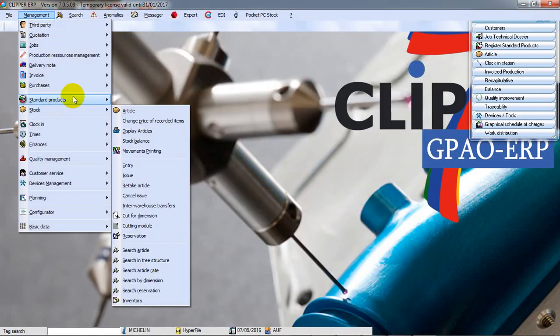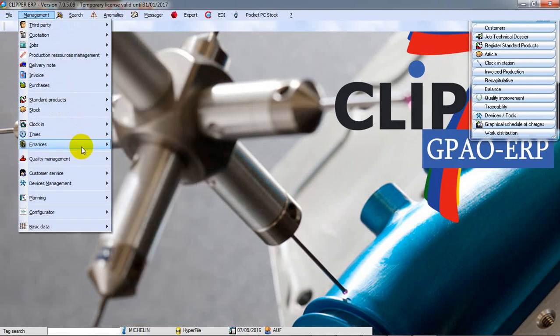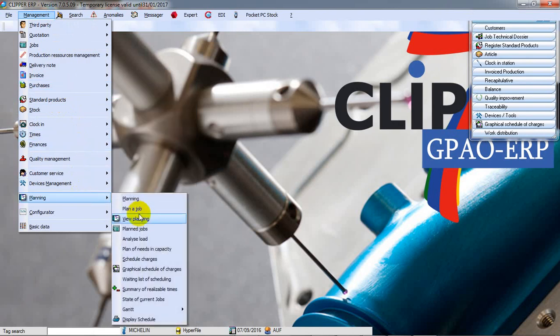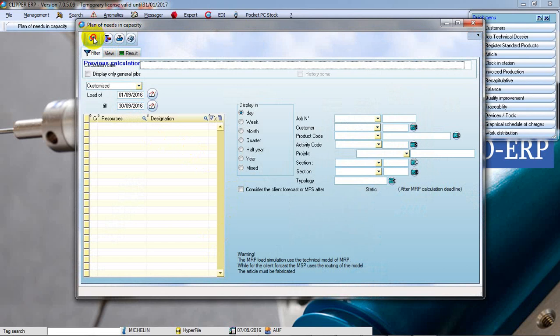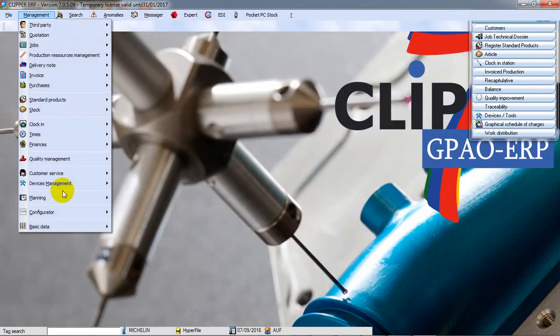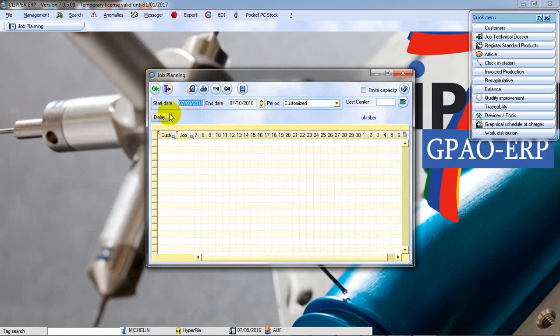and we have also the plan of needs in capacity, which is the view planning.